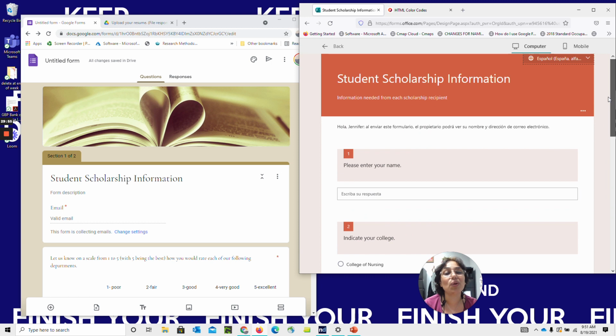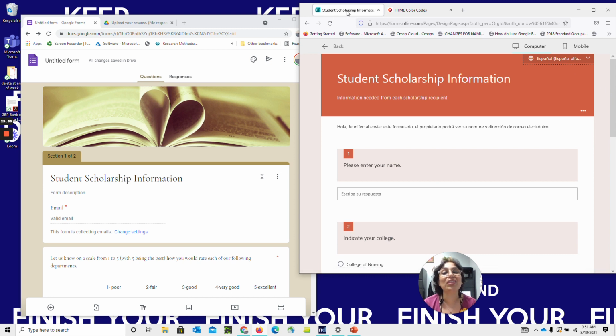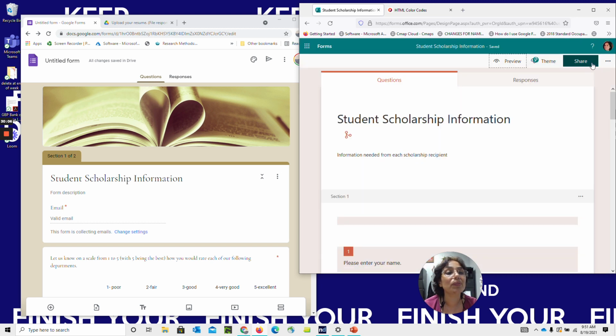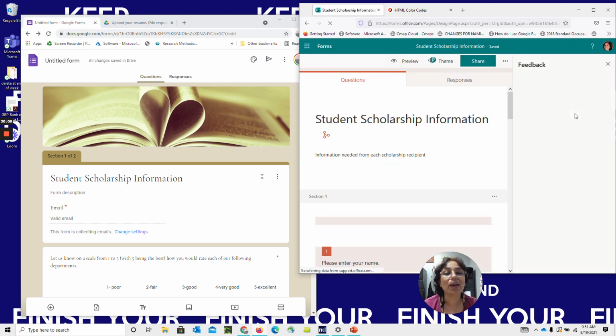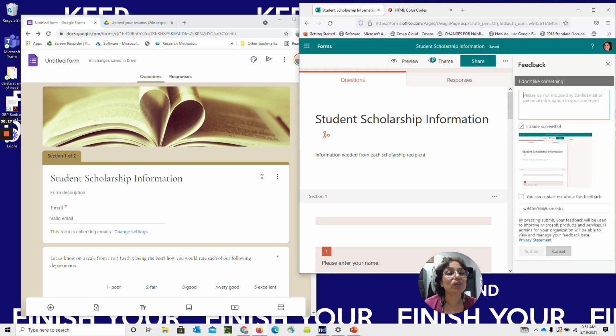It's only what they've set up. So it's not really that useful. In theory, it should work a lot better, so that might be some good feedback to give them. So let's go back to the form, and let's click on that feedback, and here, I don't like something. And if it would let us click on it, we could let them know. There we go. Include screenshot. The translation does not translate what I type into my form. So that's good to let them know.